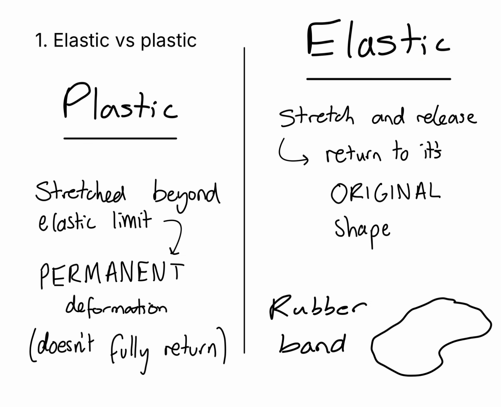When you pull on a material, one of two things happens. If the deformation is elastic, it returns to its original shape once you remove the force, like a rubber band snapping back. But push it too far, past a point called the elastic limit, and the deformation becomes plastic. It's permanently changed and it will never go back to how it started.